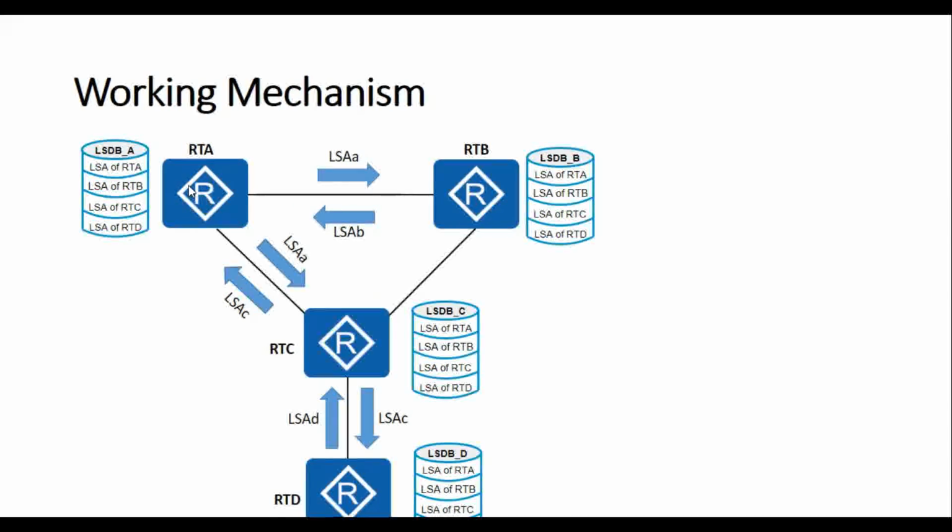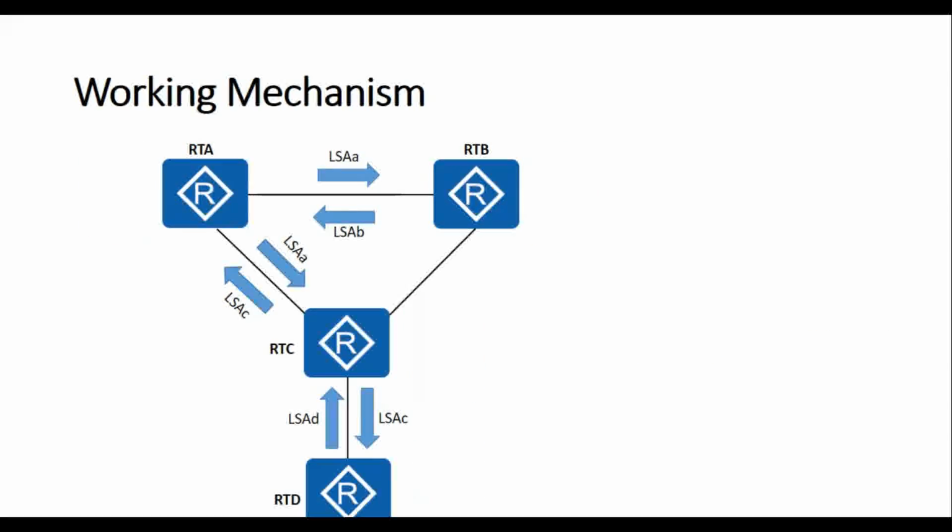You see? So when this one also sends to RTB, it will send its own link state advertisement plus all the link state advertisements it has received. So eventually this RTB will have all within that area. Within that area, we'll have the link state advertisement of all the routers within that area because it's flooding. So that's what we are saying. Every OSPF router in an area has a similar link state database. We are going to look at that from the configurations.